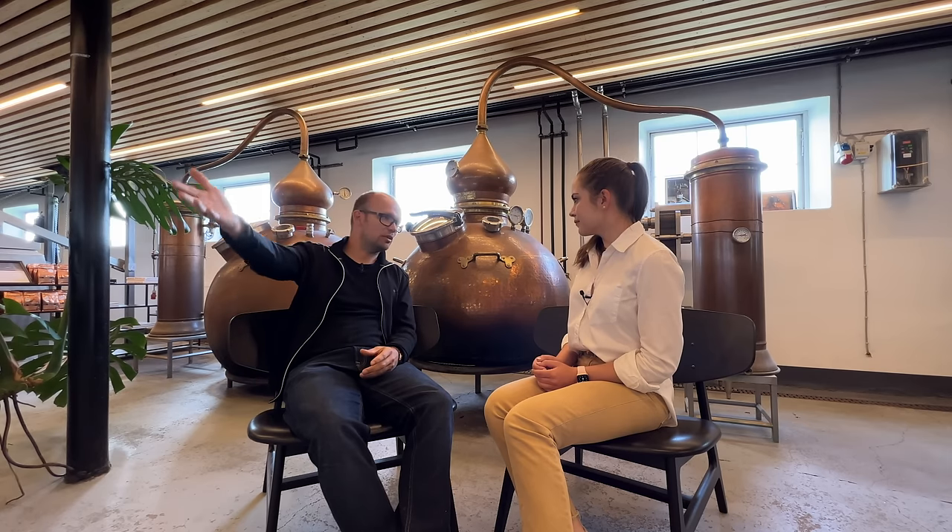Still very small. And as you can see, these are some of the pots that we used in here. So from 2009 until 2018, this is actually the room, the location where we did distilling. We did floor malting just on the opposite side of that wall, and then all the mashing and distilling in this room here.